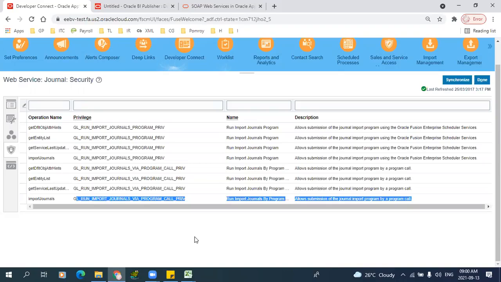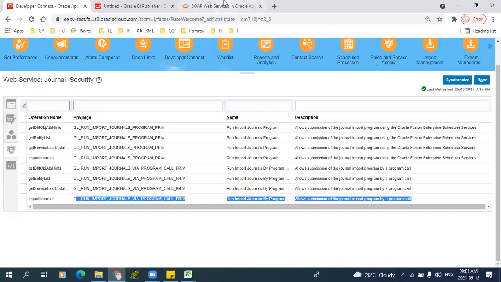Add an integration specialist role for finance, SCM and CRM tracks. For human capital management, you need to add the human capital management integration specialist role.